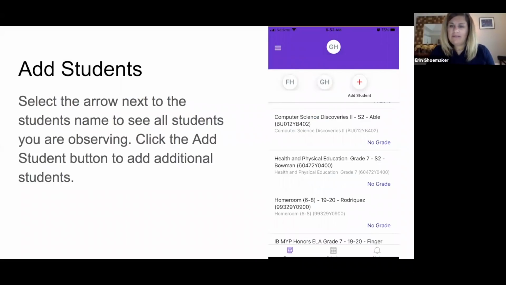You also have the ability to add additional students. So when we set up the first time, you did that for one student or one child. If you have multiple children or multiple students that you need to pair with, there is no limitation there. You can pair with as many students as you need to, but you can see up at the top, FH is one student, GH is one student, and then you have the option to add another student. When you click on there, it's going to ask you for that pairing code again. So you'll need your other student or child to be sitting with you to be able to give you that code. And then once they do, they'll have a little circle that shows up at the top, and you'll be able to switch between multiple students very easily within one app.